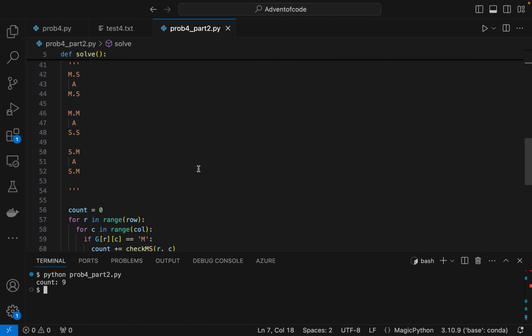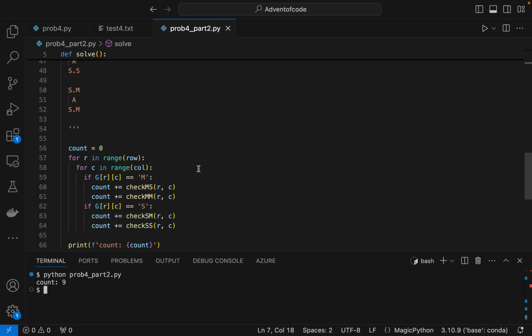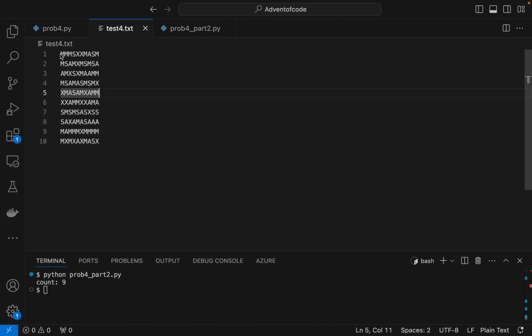One thing I wanted to ensure was that, to make it easier to prevent duplicates, I only look down and to the right. So if, for example, I see this M here, for basically all of them, I'm only looking to the right and down, so that won't conflict with any duplicates.